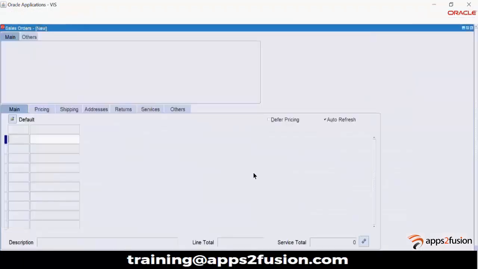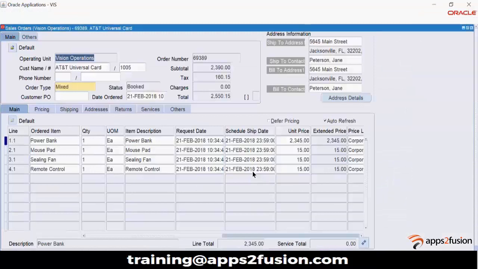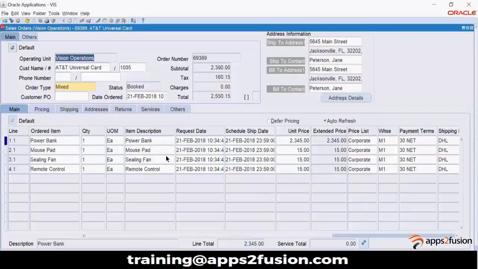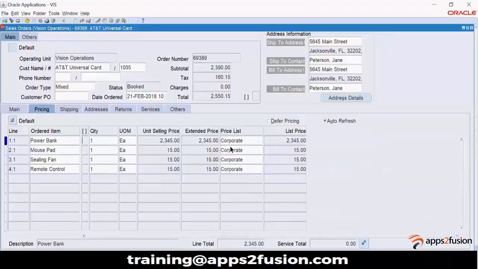So this order was booked today, so someone was using this one. If we want to see the calculate price flag, we have to come to the pricing flag.